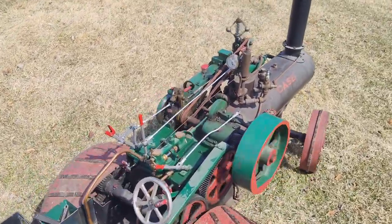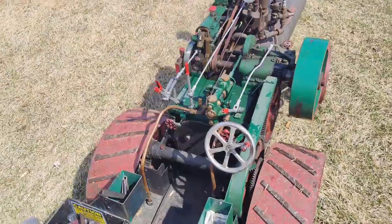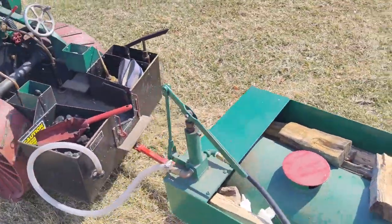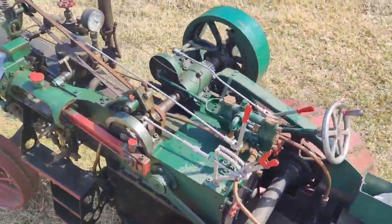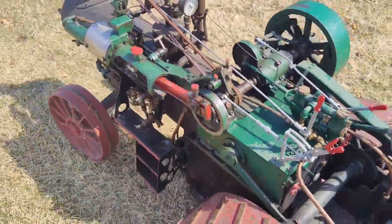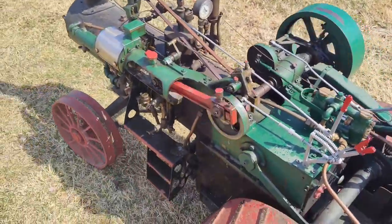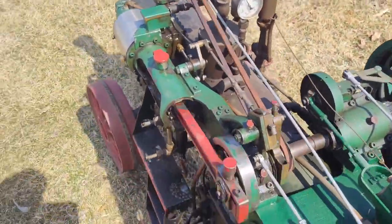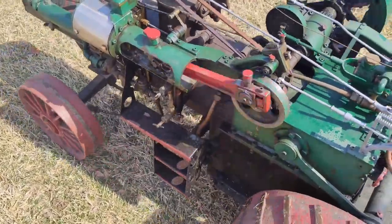Sometimes it's nice when driving these things to pop off and walk around. It's sure convenient for a video, but when you sit on this little thing, bending over to run this, it's just hard on a guy's back. I'm not super old. I'm like 38 right now, so that's pretty old, I guess, but not officially over the hill yet.